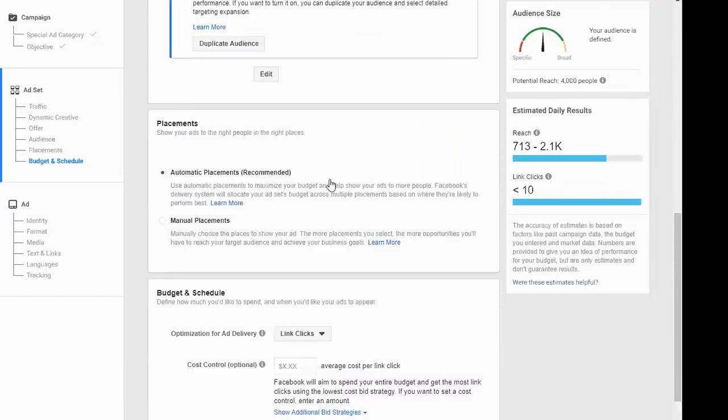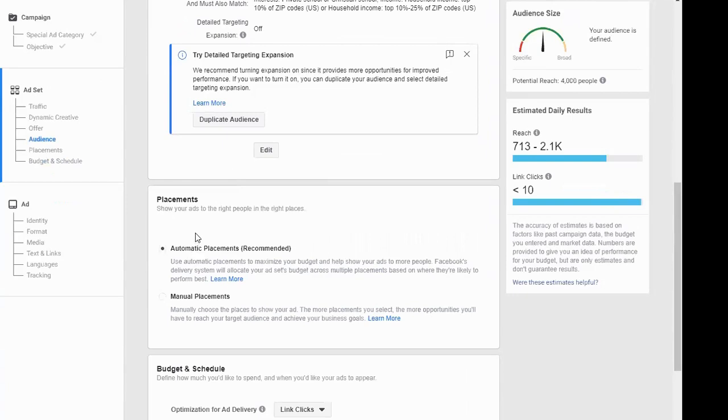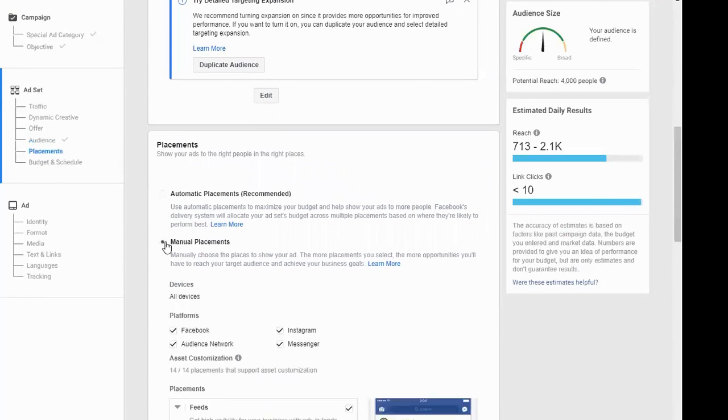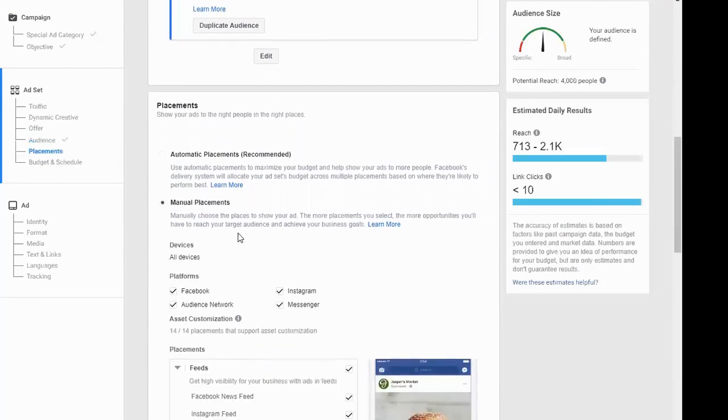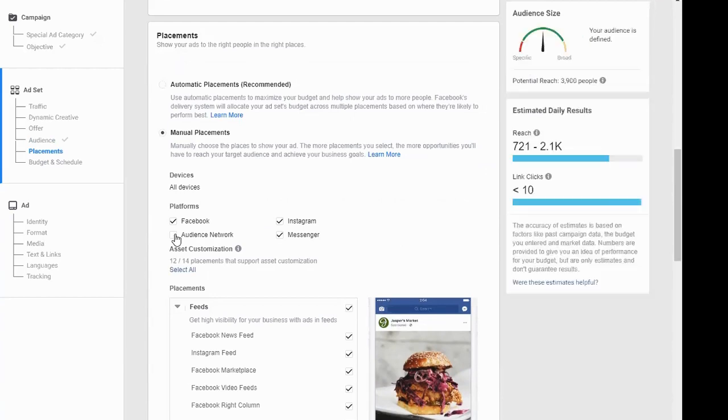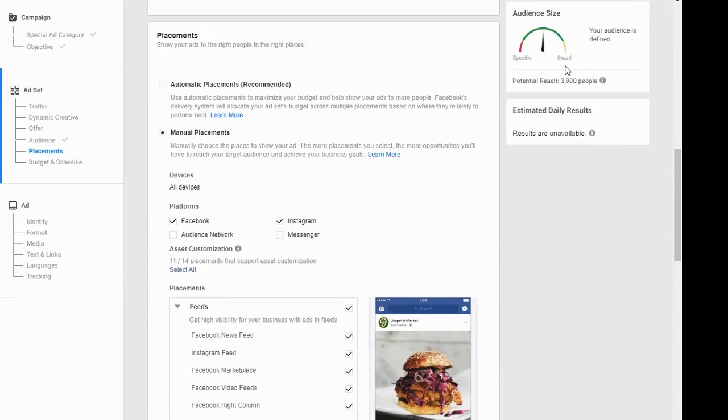So for this, what we want to do, now there's a couple ways to go through this as we look at where to place the ad. Now, most of us, when we go on Facebook, it's that feed. But again, Facebook wants to show it in a lot of places so you can spend a little bit more money. And frankly, I don't think a lot of them are worth it. So typically I'll click off of Audience Network and Messenger. We still want to keep a close eye on where this number is right here in the corner.